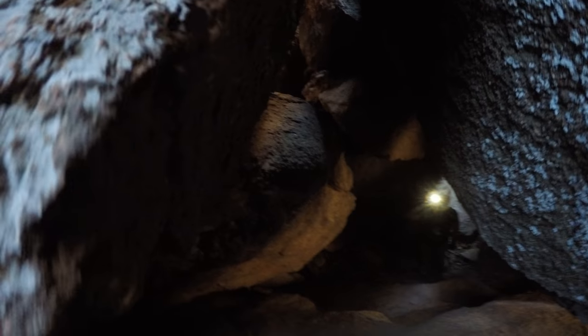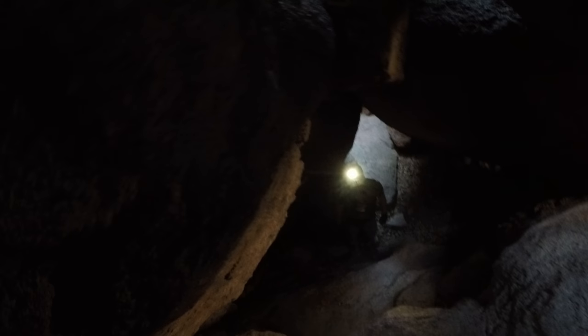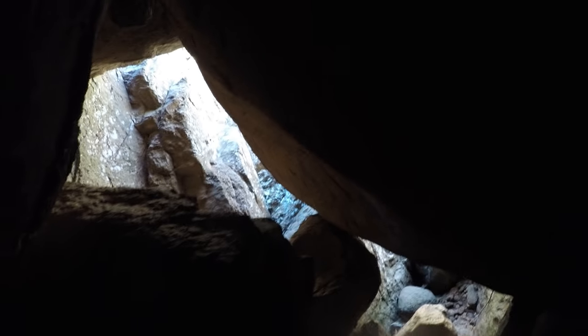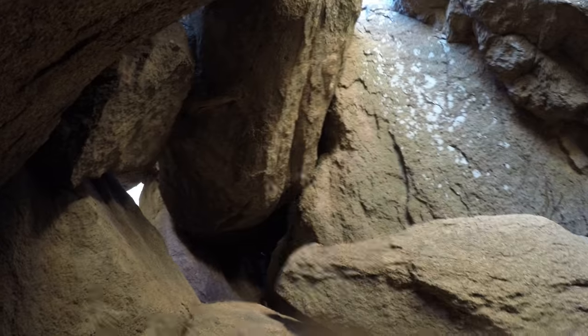I spoke in the beginning about how the rock rooms and the boulder rooms are often confused. The rock rooms, as you're seeing here, are on the top of Elk Mountain. The boulder rooms — also known as Boulder Valley — are more at the base on the western side of Elk Mountain. Boulder rooms are more kid-friendly; there are some tight spots, but you don't need a headlamp. You can bring a flashlight to explore a little bit. The rock rooms are much tighter — the crevices are a lot skinnier, the places to climb in are more demanding, and it's very dark pretty much the entire time. That's the glaring difference despite the location.